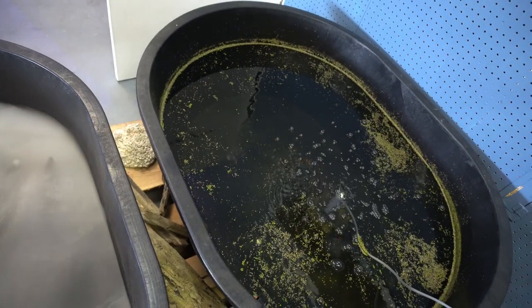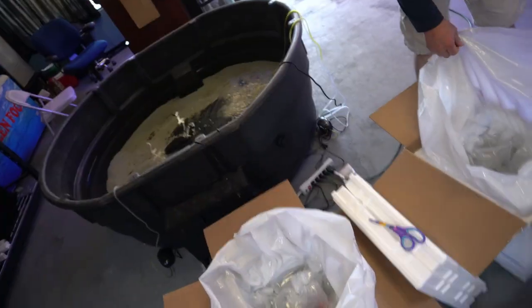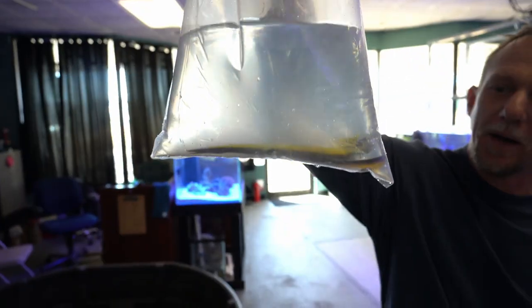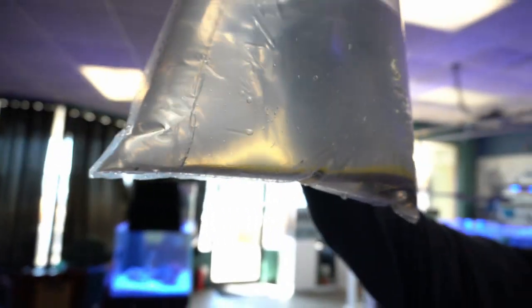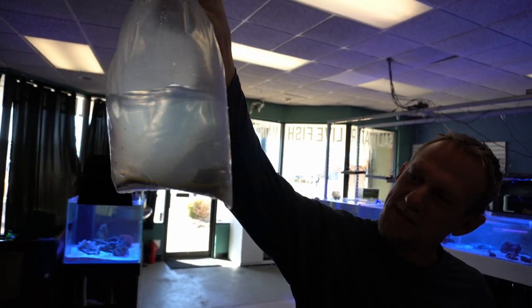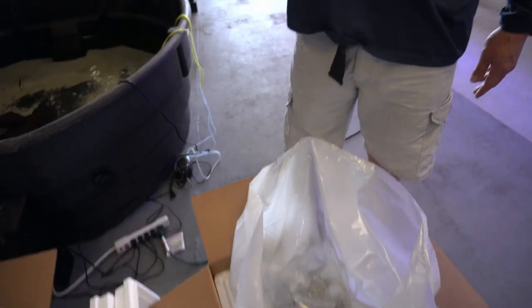They're right over here. And then Joe, what are we doing right now, my man? Open some new saltwater stuff. Oh yeah, let's check it out. What do we got here, Joe? Why don't you show them the real goodie right there. There we go, we got a blue ribbon eel. He looks healthy. He's actually already sold, so we can't really enjoy him, but it is what it is. We'll get him in there and we'll get some B-roll going.